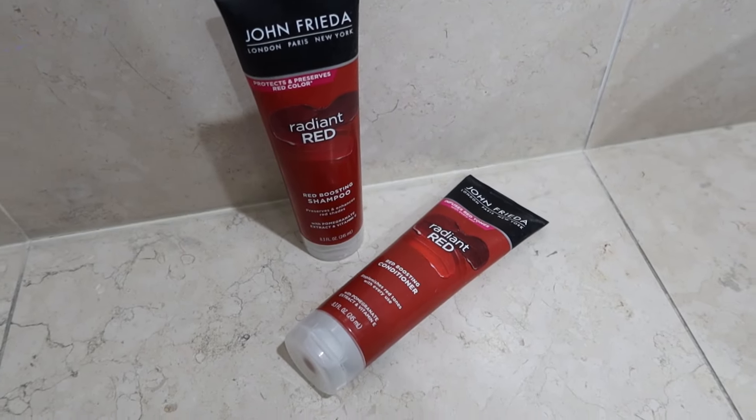I think I really have two non-negotiables when it comes to maintaining your red hair. The first one is to get yourself a shampoo and conditioner that is specifically formulated for red color treated hair. These shampoos and conditioners tend to have a little bit of red dye in them, so they help keep that vibrancy over time. This one is a new one to me — it's from John Frieda. I have used a few others in the past: the Pureology one and the Joico one. Unfortunately, these red shampoos and conditioners tend to get discontinued, so this is the only one I can find at the moment, but I'm very happy with it. This is actually the most affordable option of any red shampoo and conditioner I've ever used.